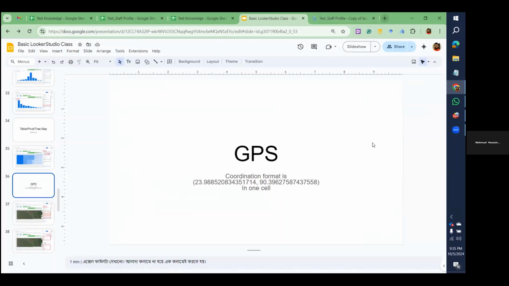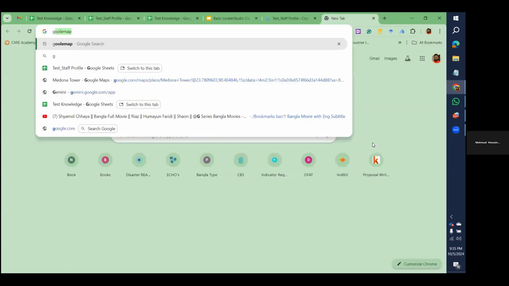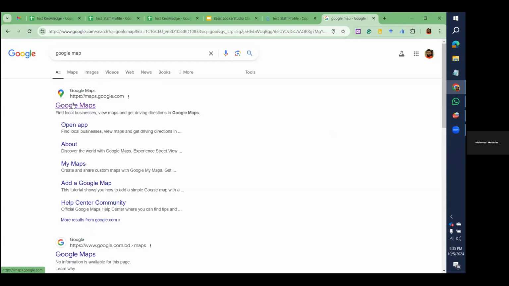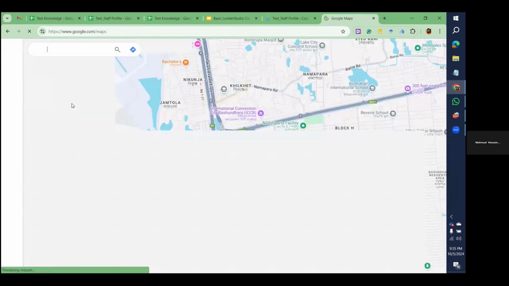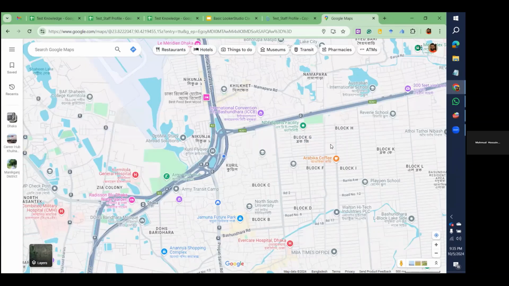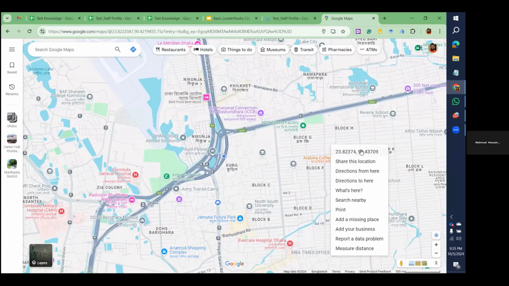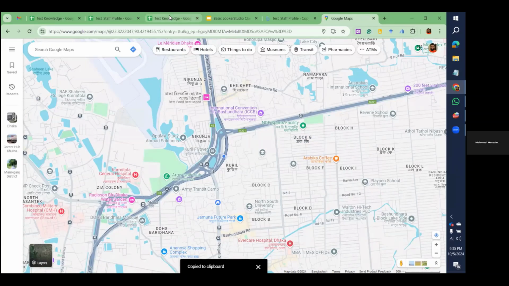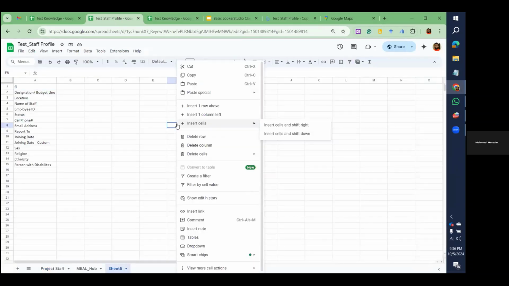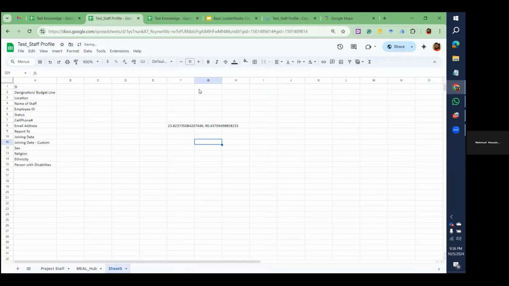Normally, if you go to Google Map, select a GPS location like this, copy it, and paste it here, you see the coordinate is in one cell.